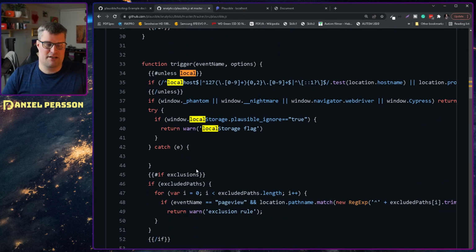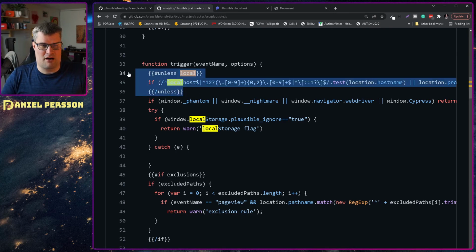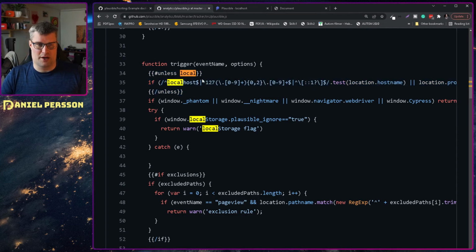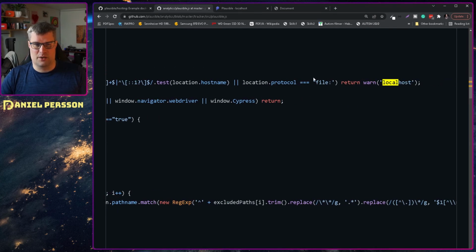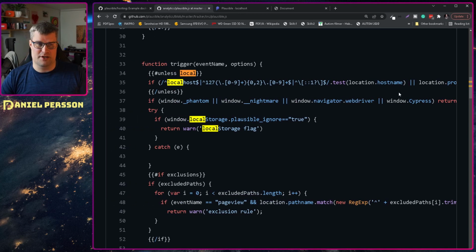So we trigger the event. And if we aren't running a script that is local, this will be running and checking if we are on localhost or if we are on 127.0.0.1 and so on. Or if we are running from a file location, then we will warn about localhost and return. So we will not trigger this event.